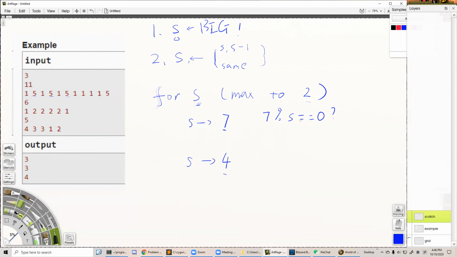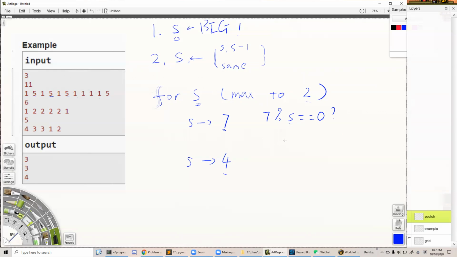If the remainder is 0, that means we can put all of the items in the screens, right? And each screen will have S items. And what if the remainder is not equal to 0?